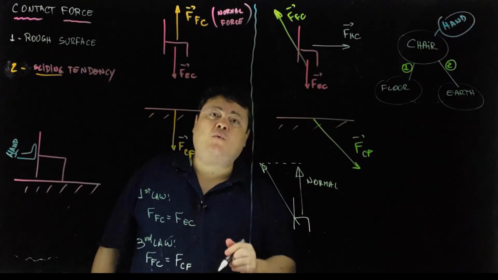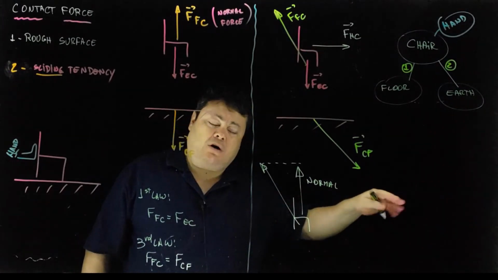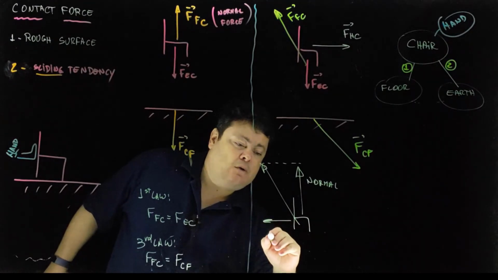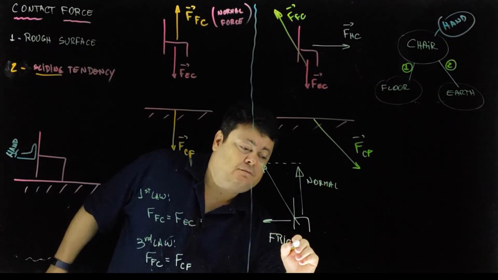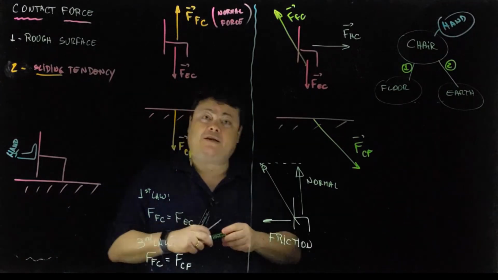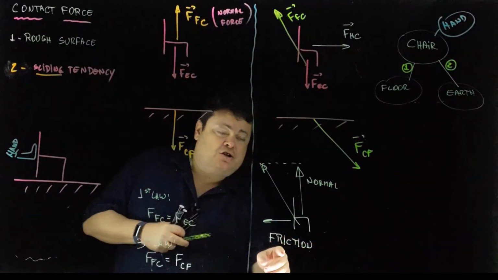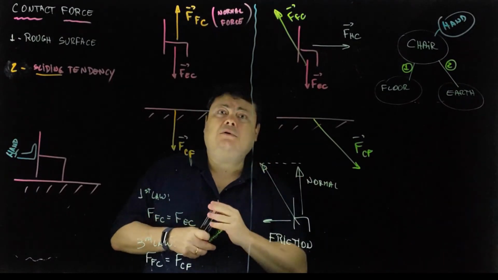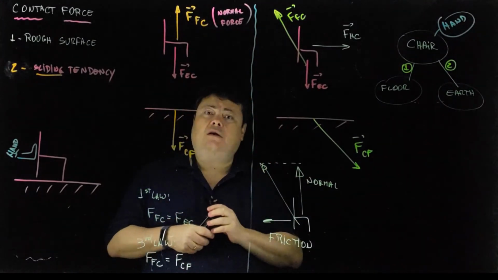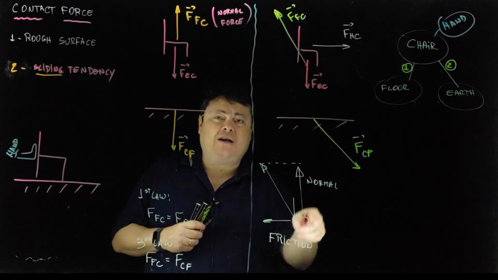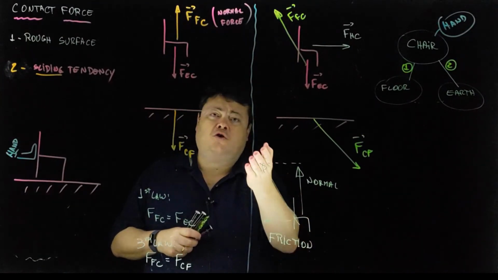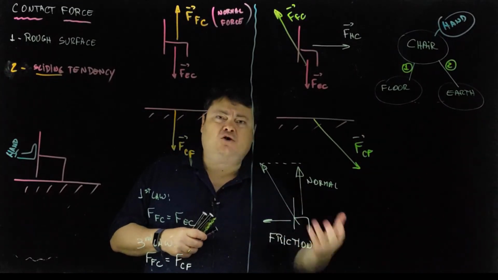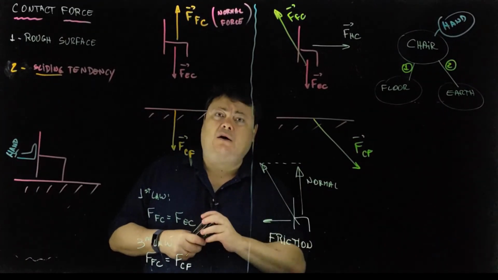The difference is that when the chair tries to slide on the floor and there is grip, it is a rough surface, we're going to have friction. That's going to hold the chair in place. And friction is actually what makes this force be slanted. You guys will find in most books that they don't really write it this way. They will call the total force of the floor, and then they just go straight into normal and friction. And when we actually start doing calculations, that's how we're going to do this.